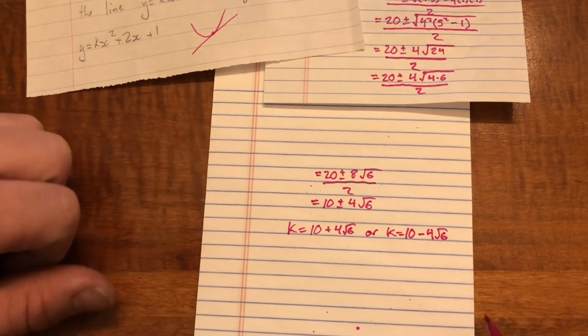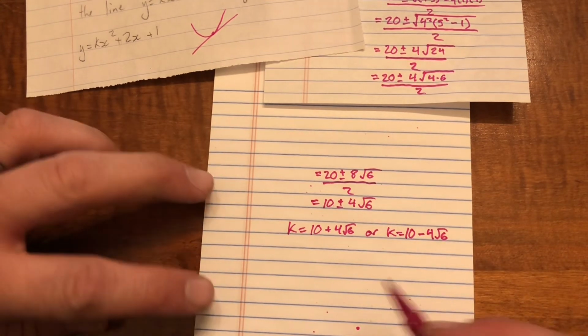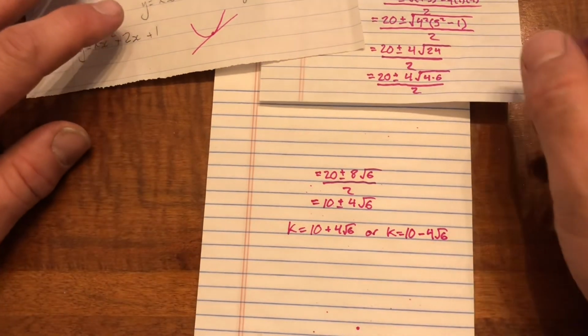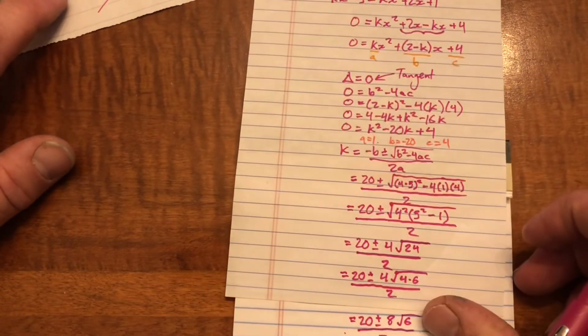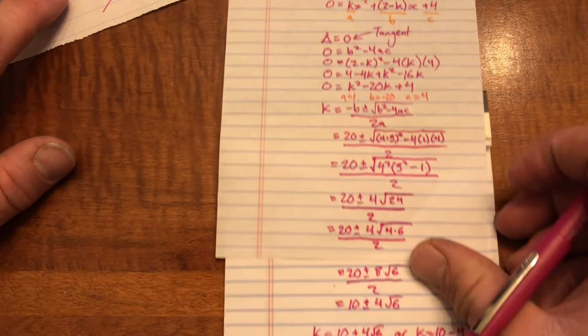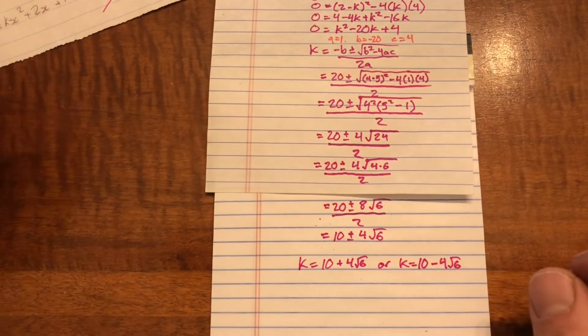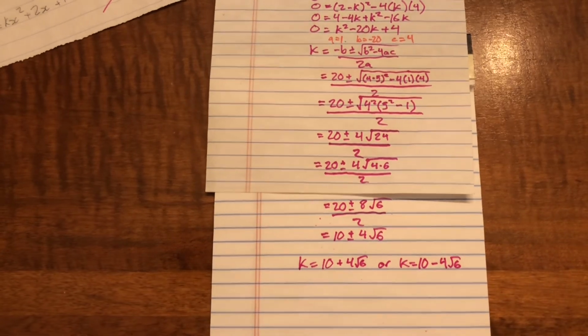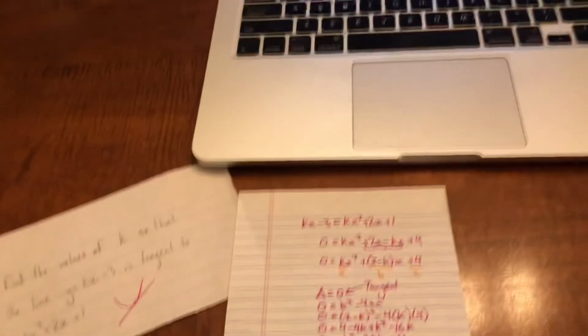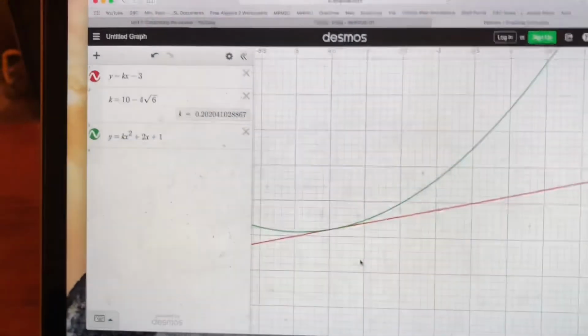Now, I would say that that's a fairly challenging question, in that there were multiple steps that we had to go through. There were multiple assumptions that we had to make as we went. Now, I showed a lot more steps than I think I suppose I needed, but I still got down to the final answer. Now, for just a quick look at what this might look like on Desmos, I don't know if this will show it.